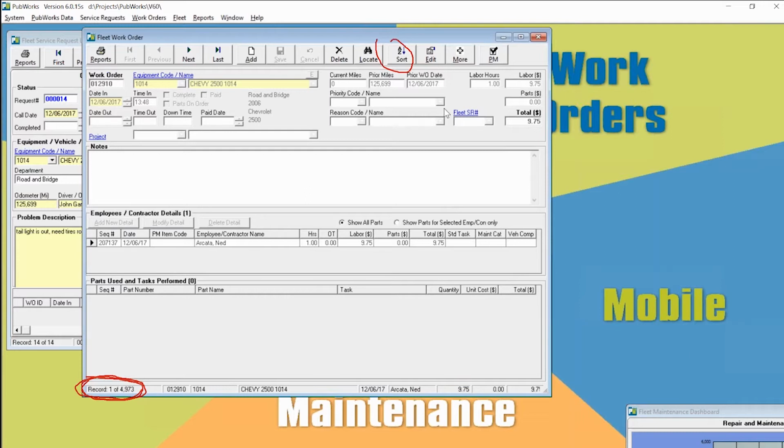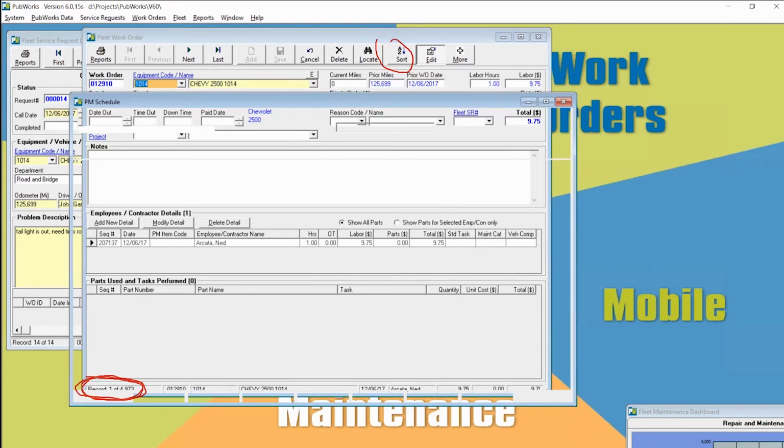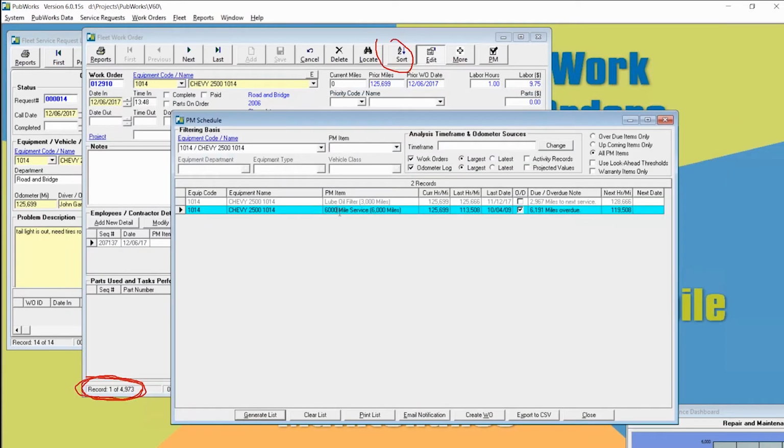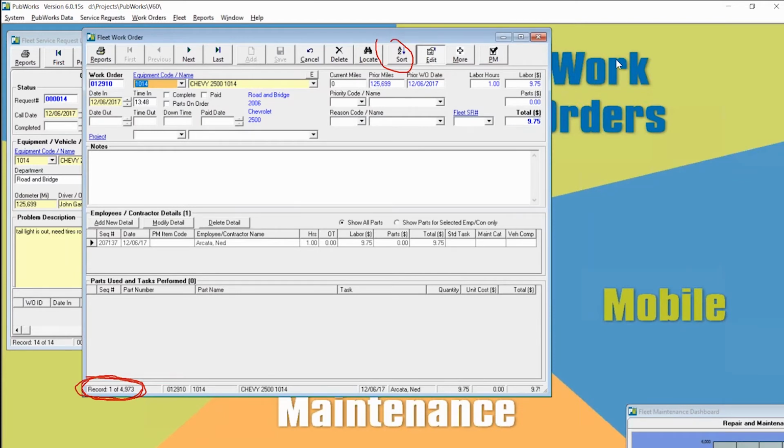Another thing we've got off the button bar is if you've got an open fleet work order, you can quickly check what PM items are due for service for that vehicle with a button click. You might look at this and say, oh gosh, let's take care of that lube, oil, and filter. While we've got the patient on the table, let's take care of these PM items and get those knocked out. It would be a shame for that vehicle to come in for the tire rotation or the tail light fix, and then it goes out, and we discover tomorrow morning that we need to perform a service on it. Let's do as much as we can for that patient while we've got them there.